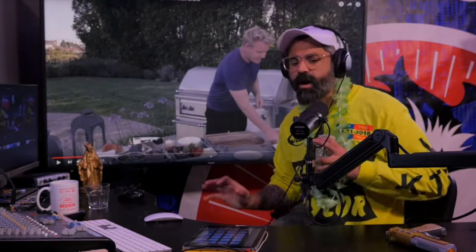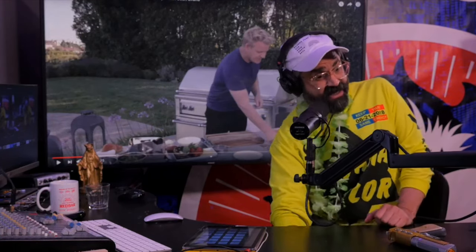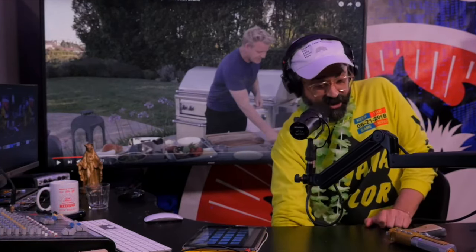Grind your own beef. It costs nothing. It takes nothing. It's literally fun. It's cheaper. How many times is it not like you're having burgers every day anyway? So the day you have burgers, you can grind your own beef. You're going to save money. It's going to be fantastic. It's so easy to do.